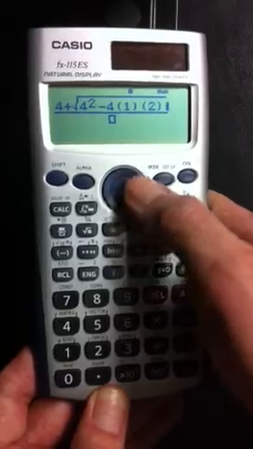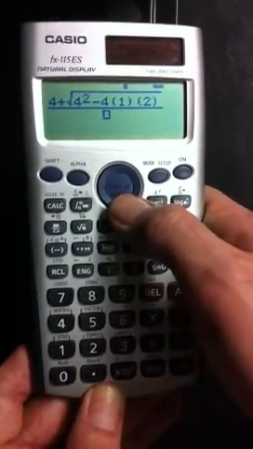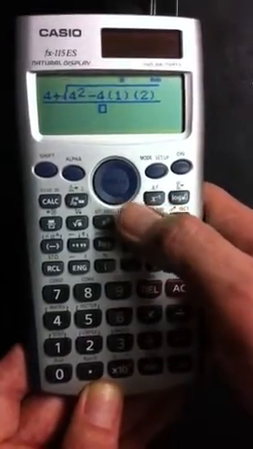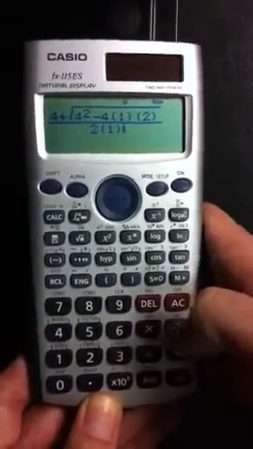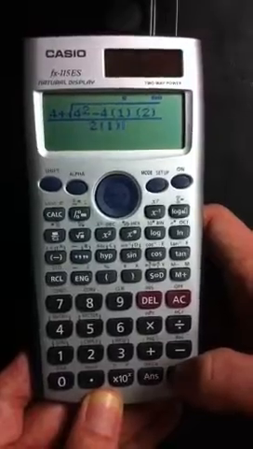Hit the over arrow here on this blue circle, and then down, and then you can get to the denominator, and you can do something like 2 parentheses 1, right? And so this is something you might do with a quadratic formula, and you can just hit equals here.